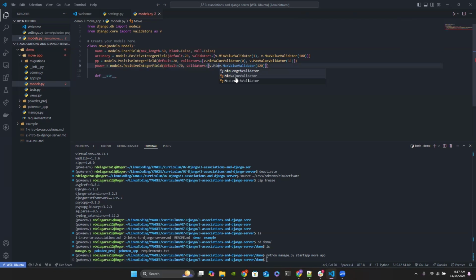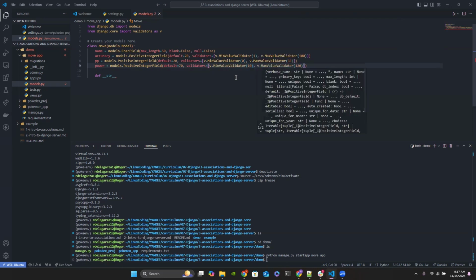I believe there's attacks that actually weaken your damage. So we can add a min value validator, and let's set it to 10. We don't want them that weak, but that's going to be up to you guys really. So when it comes to what should be the minimum or max value, that's all in regards to the concept of what you are trying to create, right? Yeah, that's what I figured. Cool, no problem. Thank you. No problem.